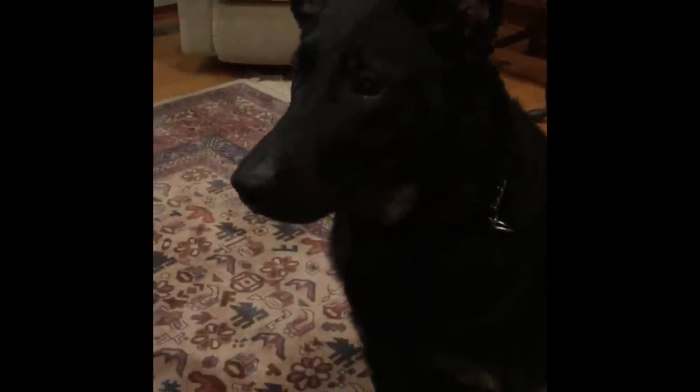Dog's name is Molly. Beautiful dog. It's like a Shepherd Doberman mix. Big, about 100 pounds. Big dog. But this dog's claim to fame is if you buy it a squeaky toy, which they love, you know, squeaky toy. It's kind of funny even saying it.